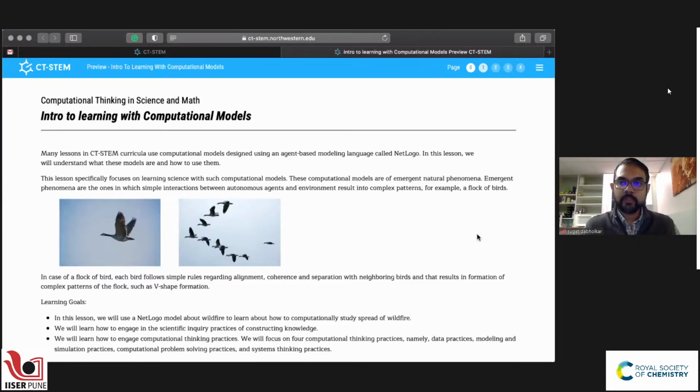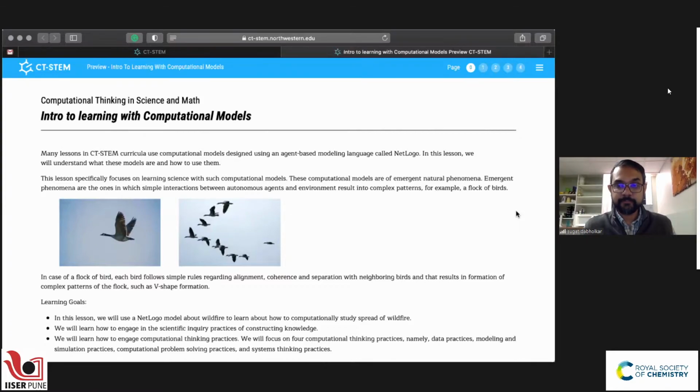This lesson specifically focuses on learning science with these models, and these models are of emergent natural phenomena. Emergent natural phenomena are the ones in which simple interactions between autonomous agents and environment result in complex patterns. For example, a flock of birds.